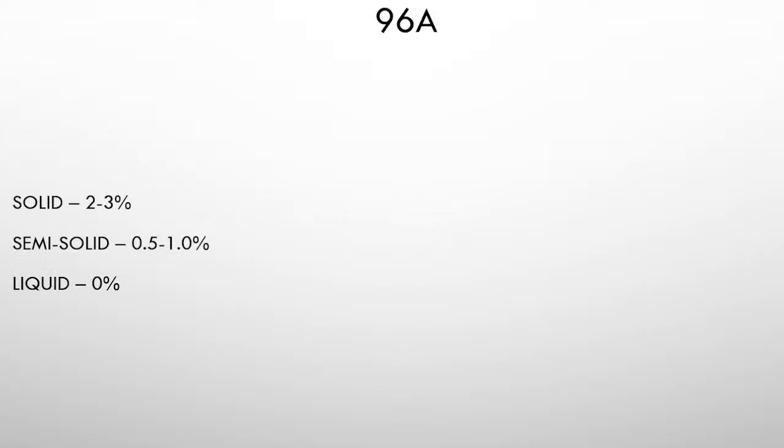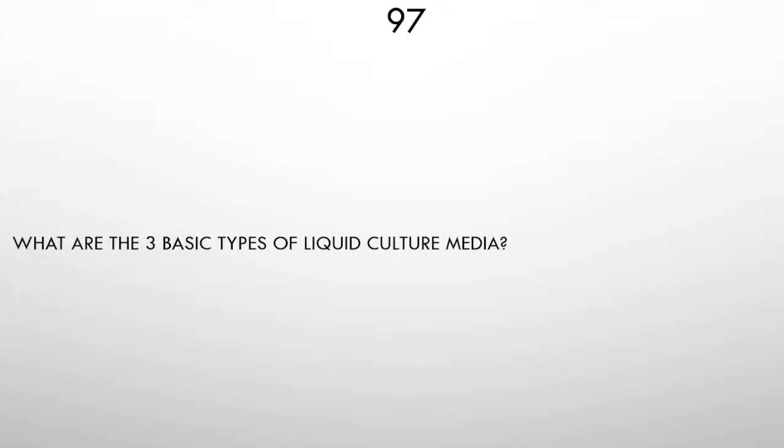All right. So why is this important? Because you might be asked in the board exam how many grams of agar or what percentage of agar you need. They will have a calculation question. Some board exams have asked in the past how much agar or percentage of agar do I need. So you need to do a calculation, and it has to fall within this range. If it doesn't fall within this range, try again with the other answer. All right. Okay. So what are the three basic types of liquid medium?